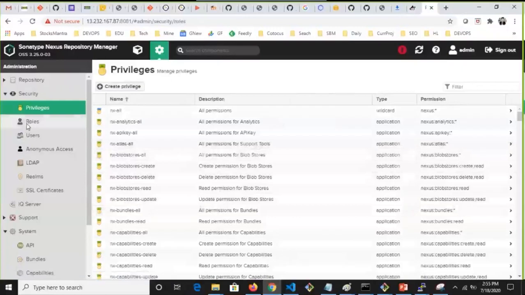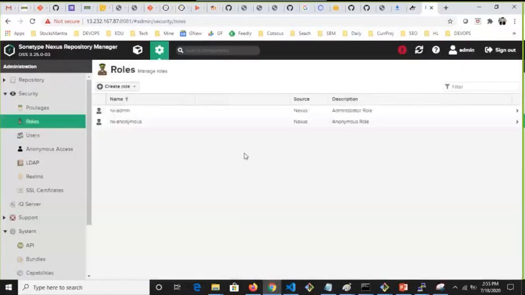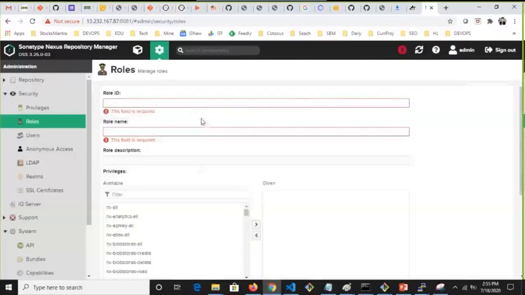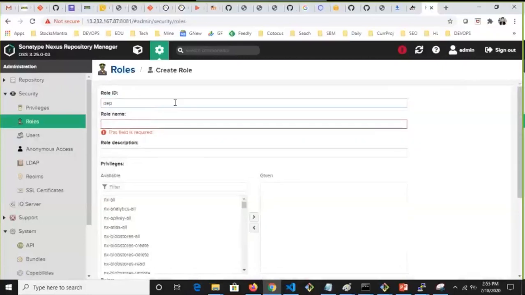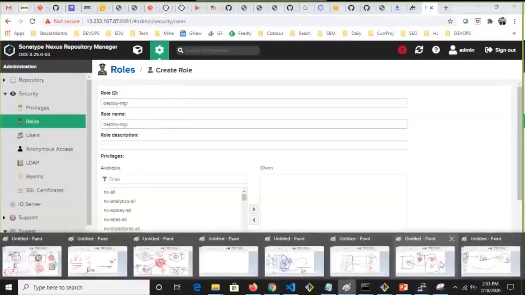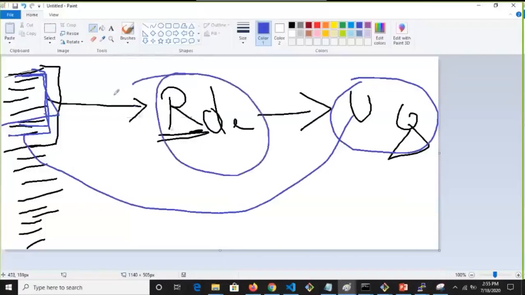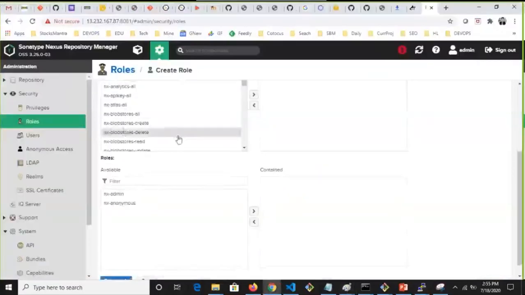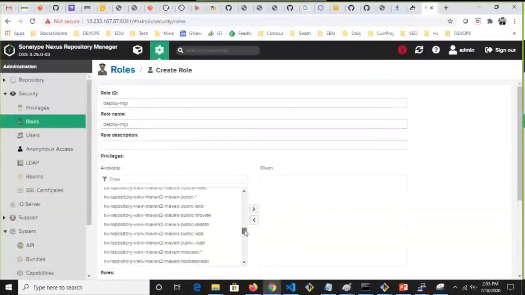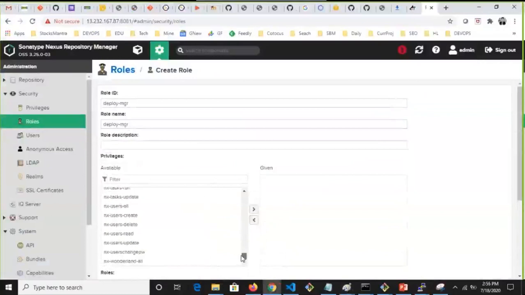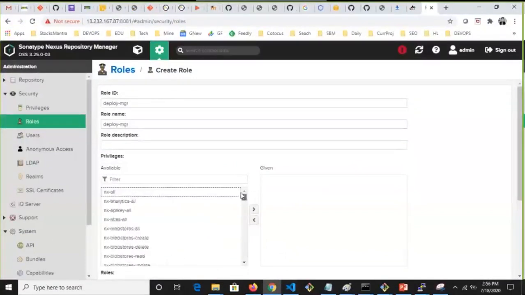Now I'll create one role. What role do you want to create? So I'm creating one role, and here I say deploy manager. This is the role I'm creating. ID, name. Now what access do you want to give? As per the image I discussed already, when you create a role you have to give access, right? So here we have all the privileges, whatever you want to give, one by one you keep working on it, and most of the time DevOps will do that with a lot of patience.